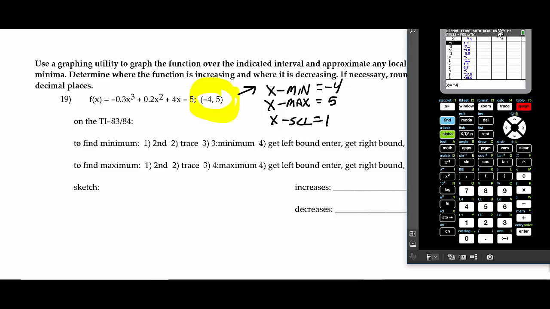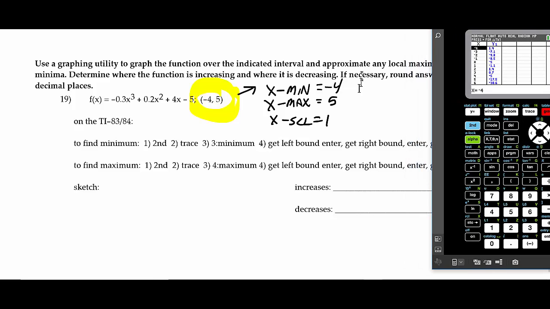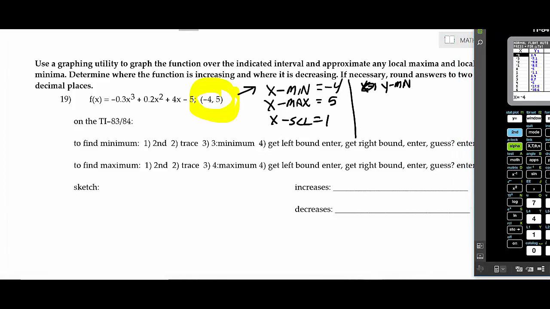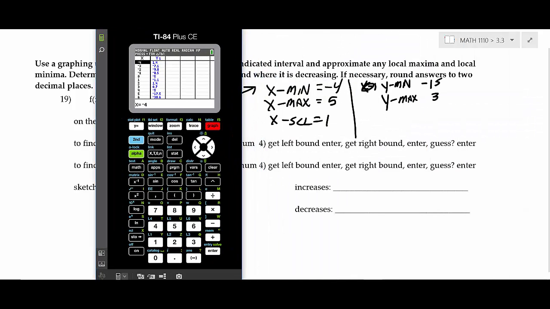Okay, something like that. So for that reason, what would be logical to me on this would just be for your y minimum, you could try something like -10 or even smaller. Let's do something like maybe -15 just to be safe. And then for y max, you could do something like 2 or 3. Okay, as long as you got a good picture of it, that's all that matters. There's no one exact way to do that. So I'm going to go ahead and have you put it in the window like that.